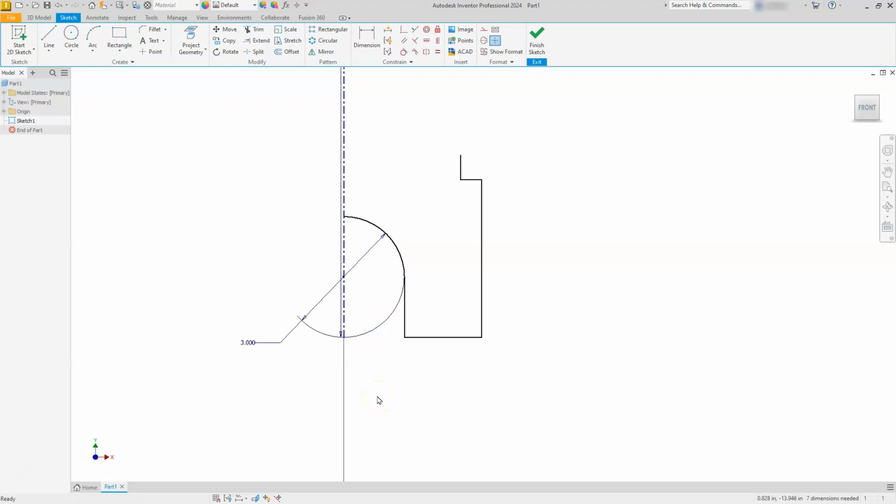Let's put some dimensions on here. So I'm going to dimension from this center line over to here. And this number is going to be 7. Alright. You can also see that it lost this constraint here when I did the trim. So in order to put that back, I'll choose coincidence, choose this center dot here, and then this line here. I'll put a tangent on this line and then this one. And if it gives me that as an OK, that'll be fine.